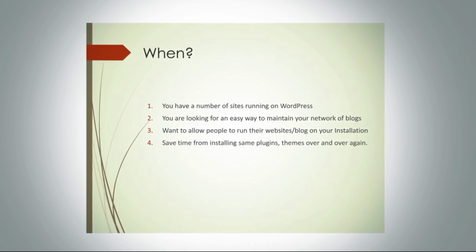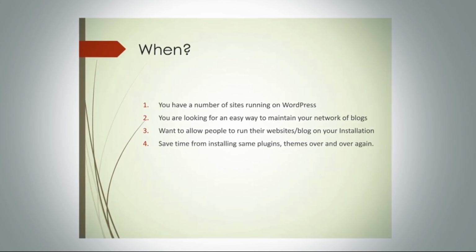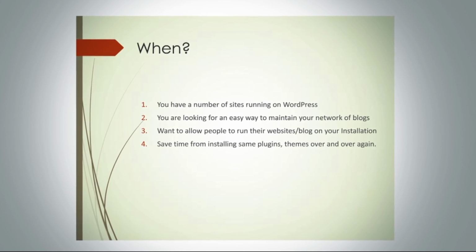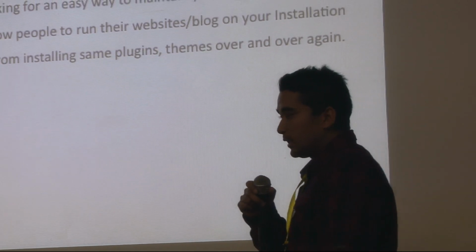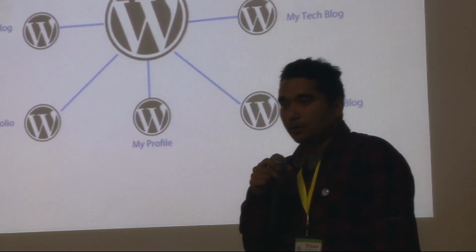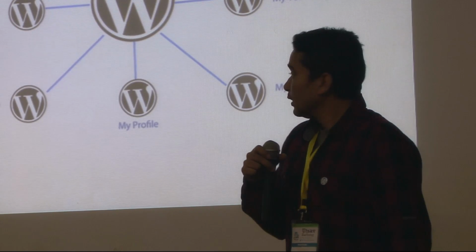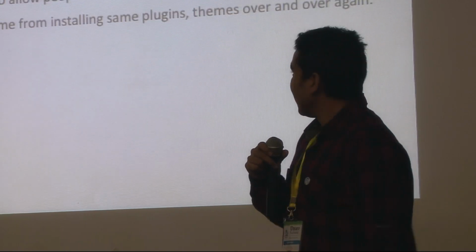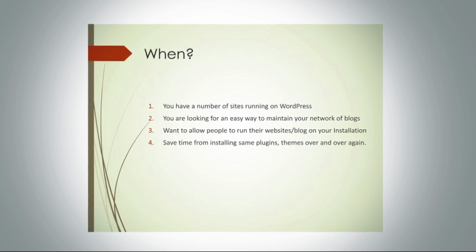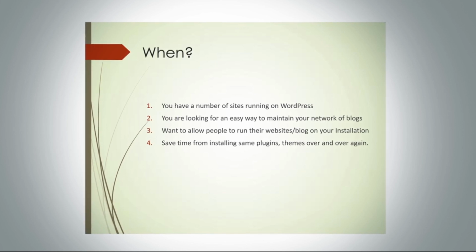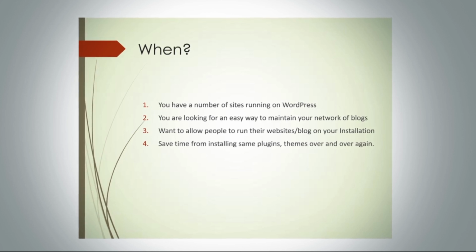What is WordPress Multisite? How is it different from WordPress? And what differs? But when do we use multi-site? So here are the points. You have a number of sites running on WordPress. Like I said before, in the example there are 8 sites running on WordPress. So instead of installing 8 new WordPresses, all we're doing is installing one WordPress and having other sites. Also, when you are looking for an easy way to maintain your network of blogs, like I said earlier, if you're using the same plugins in all the sites, all you have to do is install them once, and you can use them for all of those.